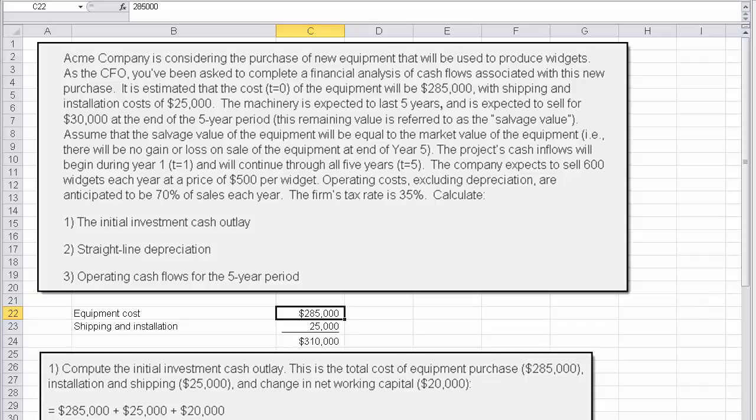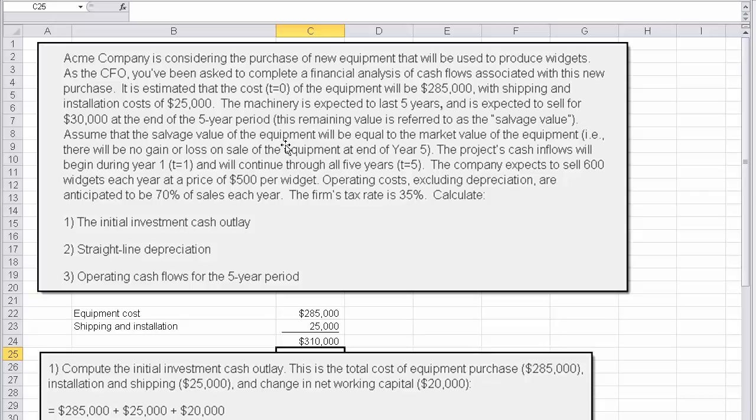Okay, now, I've solved that in front of you the way I've solved it, which is different from what they've told you. The equipment cost is $285,000 and the shipping and installation is $25,000. So using Excel, just adding those together, we come up with the initial cash outflow of $310,000. Now the answer they gave you, they said there's a change in working capital of $20,000. And I think what happened is they changed this example and they didn't include any working capital assumptions in here.